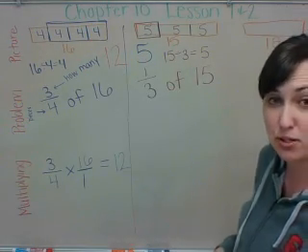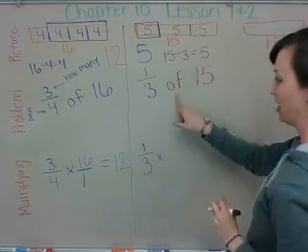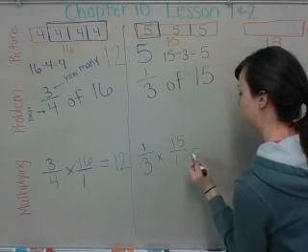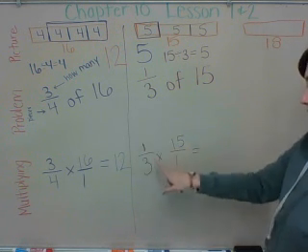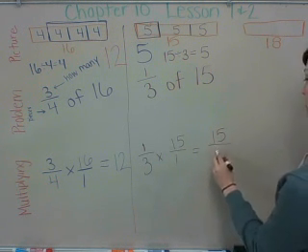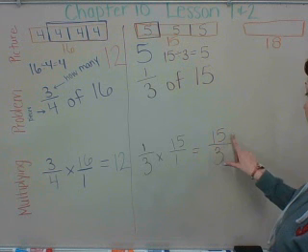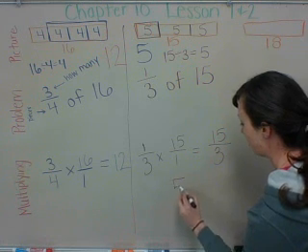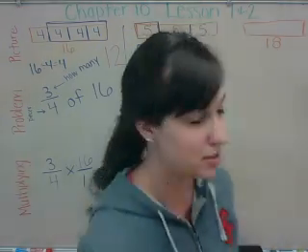All right, now to look at that with multiplying, we would have 1/3 times, because of means times, and then we would want to put 15 over 1, because that's our fraction. All we do is multiply across the top. 1 times 15 is 15. 3 times 1 is 3. And then remember that that fraction sign can be dividing. So 15 divided by 3, same thing up there. Our answer would be 5. Hopefully this is making a little bit more sense. We've got one more problem.